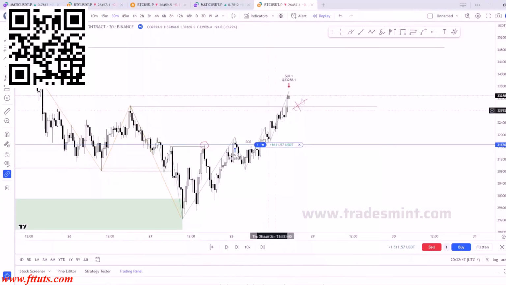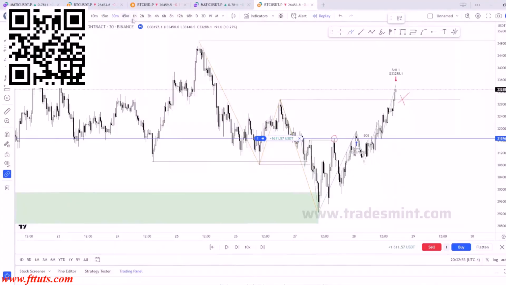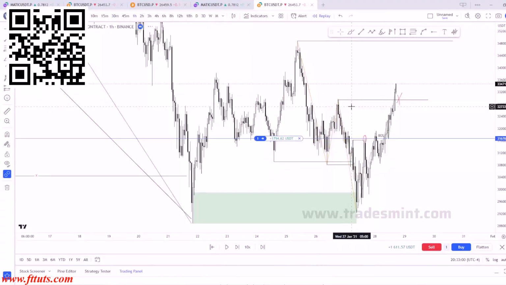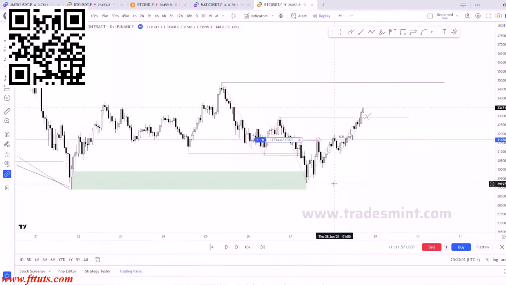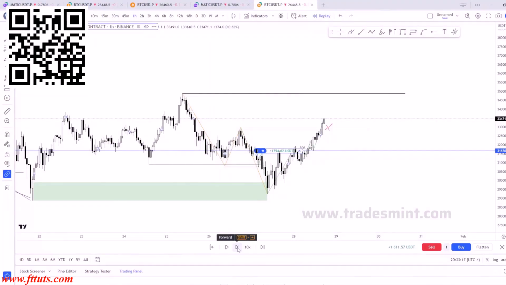Price broke that reasonable level, but because we used the 2-hour structure to draw in this orange line here, 2 hour, 1 hour was basically the same. Because we used the 1/2 hour structure to draw this in, this orange line, then we have to wait for the hourly/2 hour to close. We'll talk more about rules of engagement again as the course progresses. So let's see what happens here.